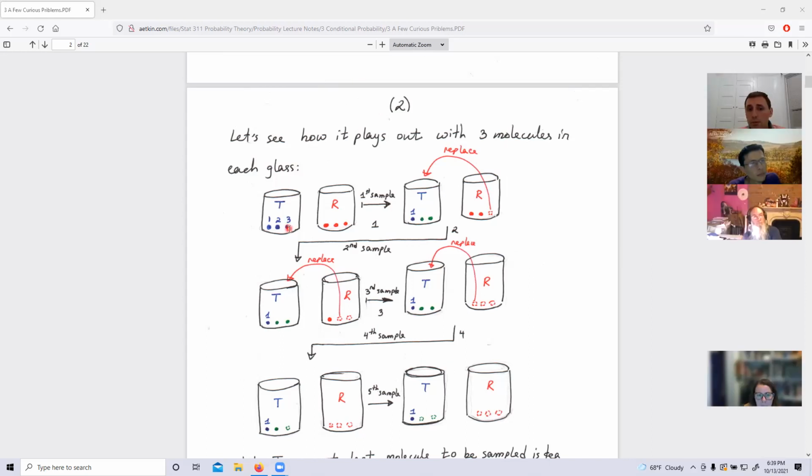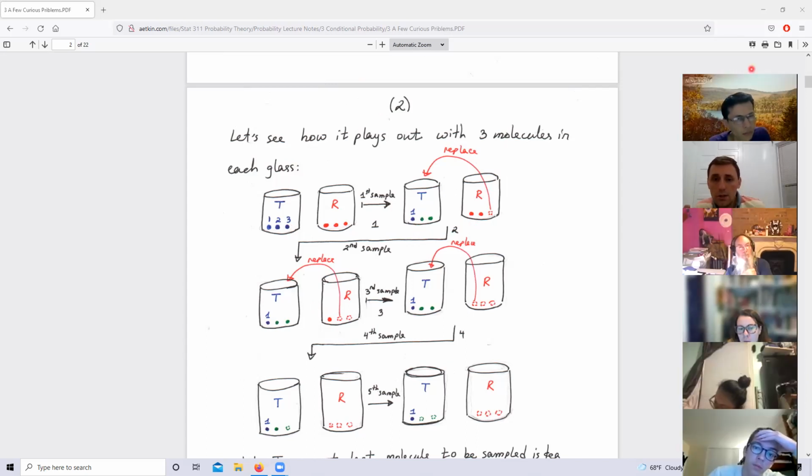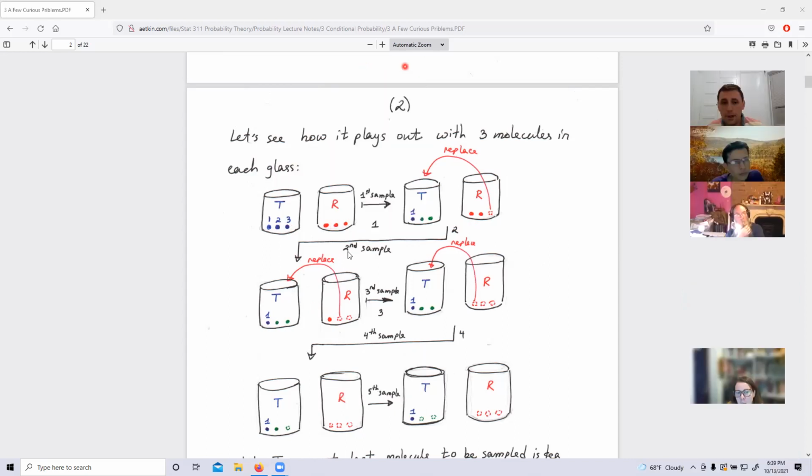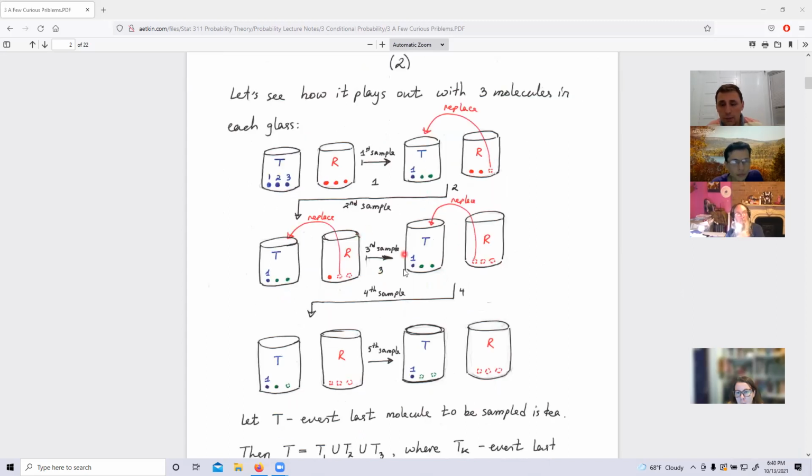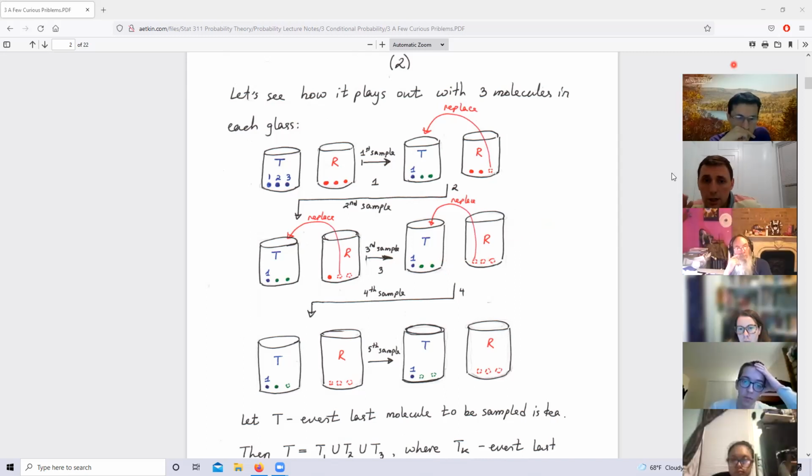Now, one molecule was removed and replaced. Again, it needs to survive the second round. To survive the second round, again, it's 1 out of 3 picked, so it's 2/3, right? So how many rounds will it survive? You can see that by playing this game: remove and replace until you have nothing to replace. So it will survive, you would say, up to 3 rounds. After 3 rounds, there is already no replacement coming, right? So surviving 3 rounds means 2/3 times 2/3 times 2/3, to the power of 3. Do you agree? This is how many rounds it survives until there are no more replacements from the rum beaker.